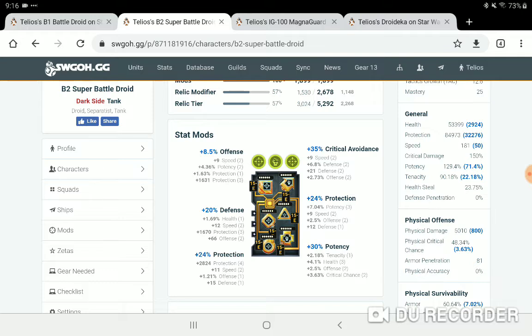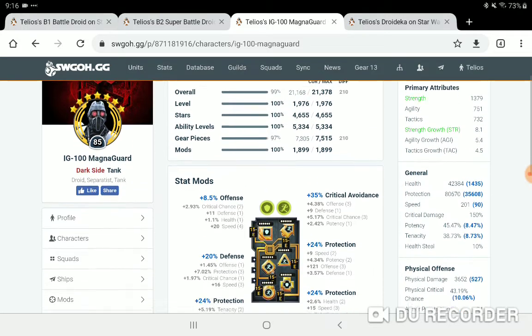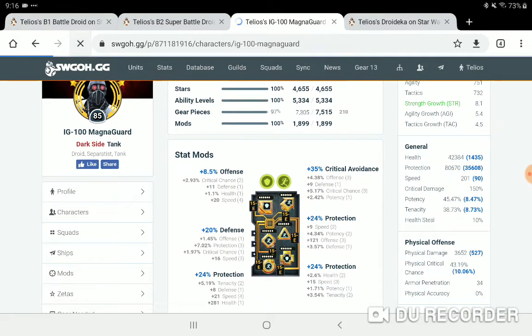I would even consider maybe that 30% potency mod that I have there. I would replace that with protection so that he's even tankier. But that's something that you can play with depending on where you think you are. Looking at my IG 100, you notice, let me refresh this page.